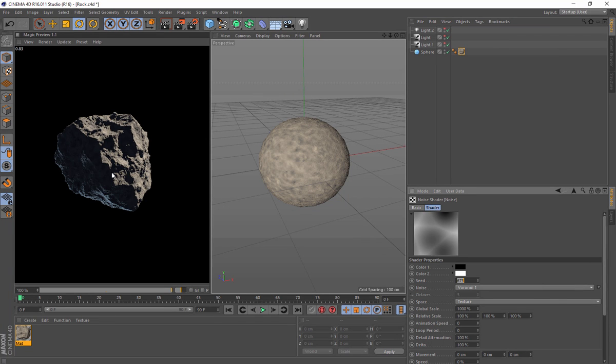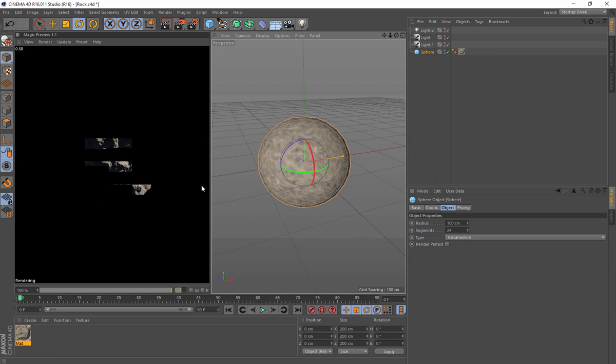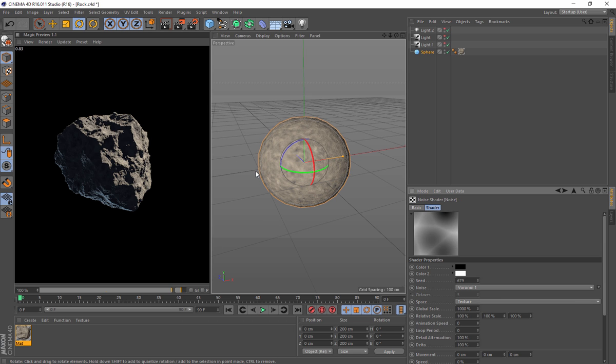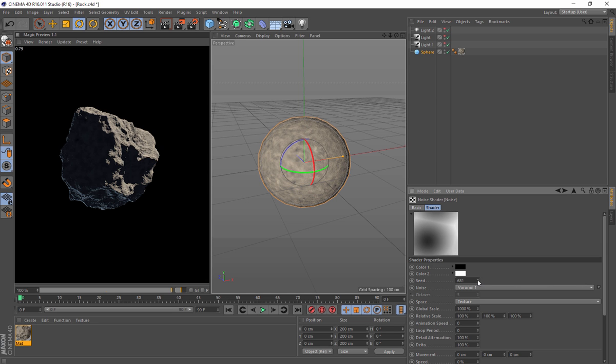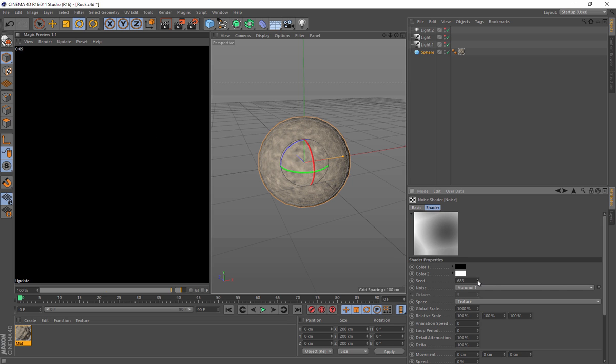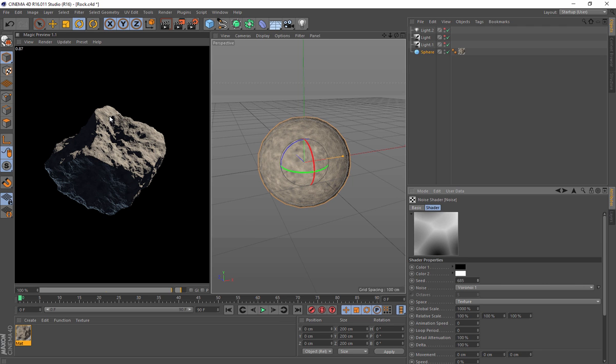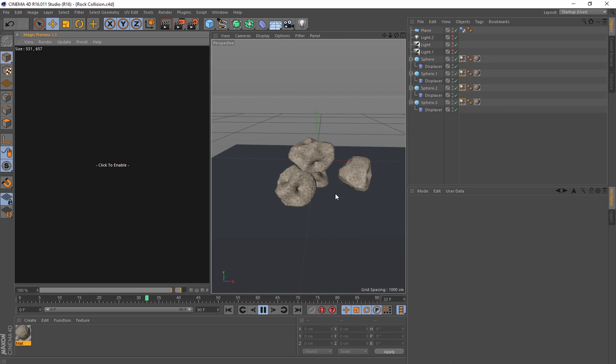Well, what's so exciting about this technique? Actually, this is all created by a material, and you can use it on anything, on text, on spheres, on planes, on anything. And the cool thing about this texture is that it's totally procedural, so you can create an infinite number of stones or asteroids or whatever you need, and you can change the texture for your different needs. But if you want to use the created shape, you can use this technique with a displacer and use it for collisions and simulations, or whatever you need.